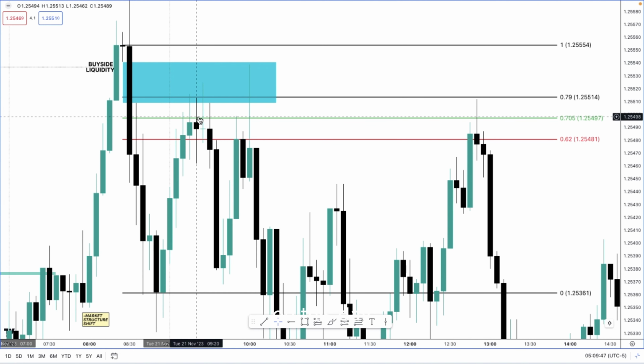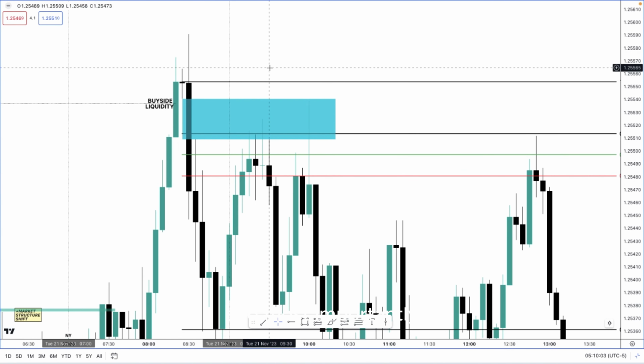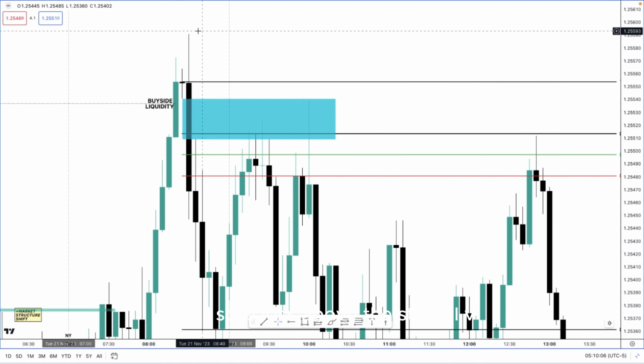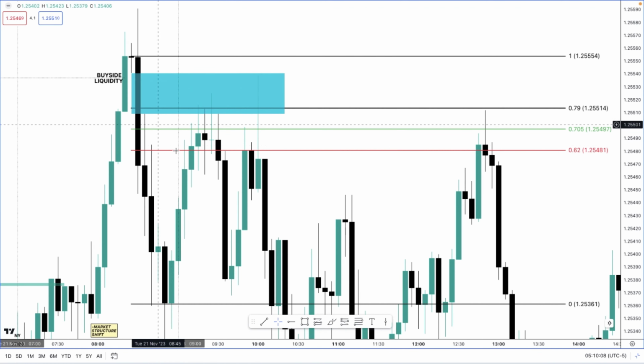On this day, it trades a little bit above, but it does not trade to your stop loss. It trades a little bit above your sniper entry at 70.5 and a little bit above 79. On a normal day, you will never see 79 being traded to. And most importantly, your stop loss above the swing high there, that will never get traded to.